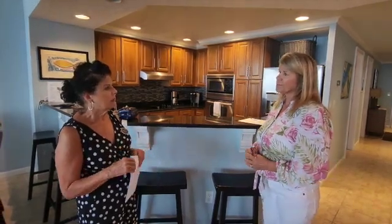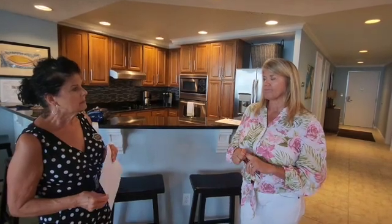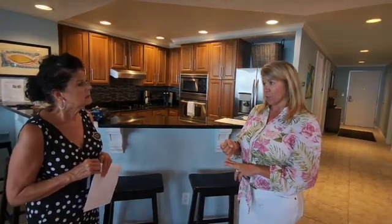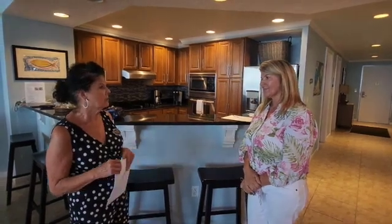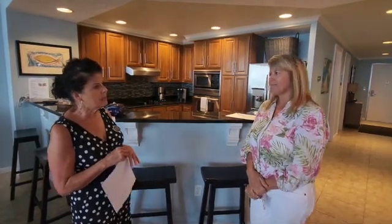And the amenities in the building are? They have a clubhouse on the 2nd floor where you have your exercise room, you have a sauna, you have your pool area there, you have access to the beach. For the actual owners, though, you actually have a theater room. You have a meeting room and a library office. Awesome. It really is nice. And that is strictly for the owners. And a lot of times, we come here on vacation, and we're still working because a lot of people work from home, so they can go down there and work. That's awesome. That's a great feature. It really is.